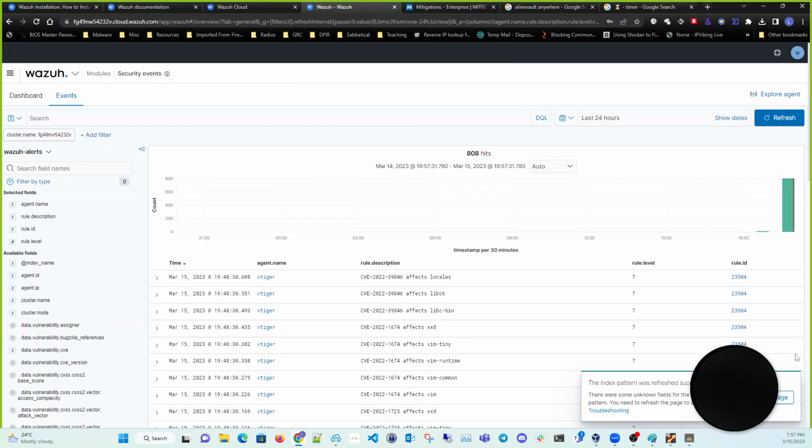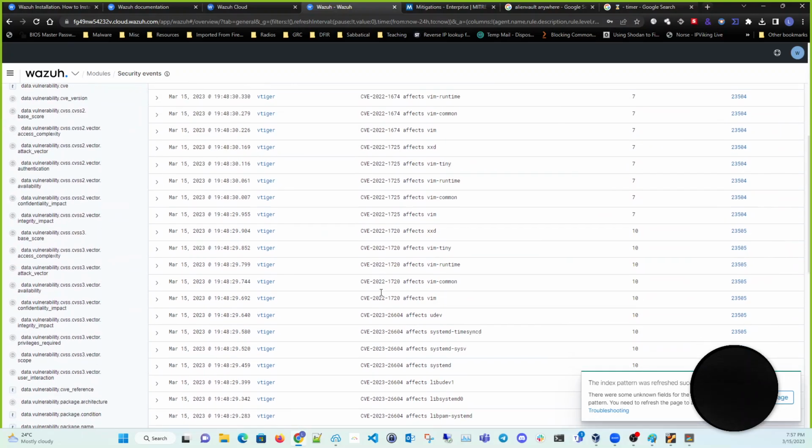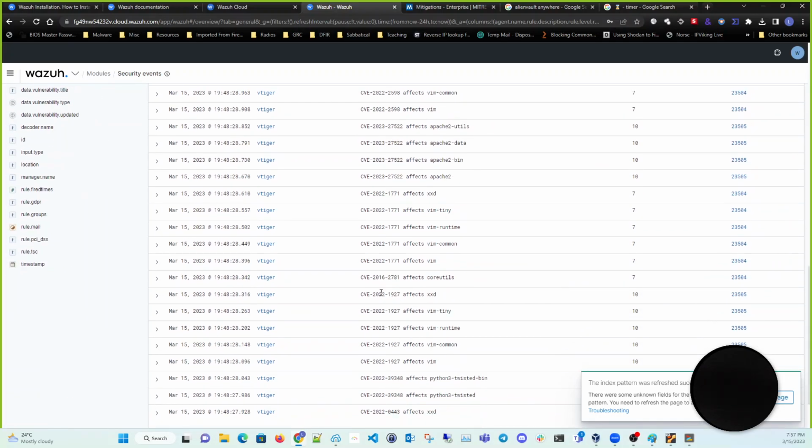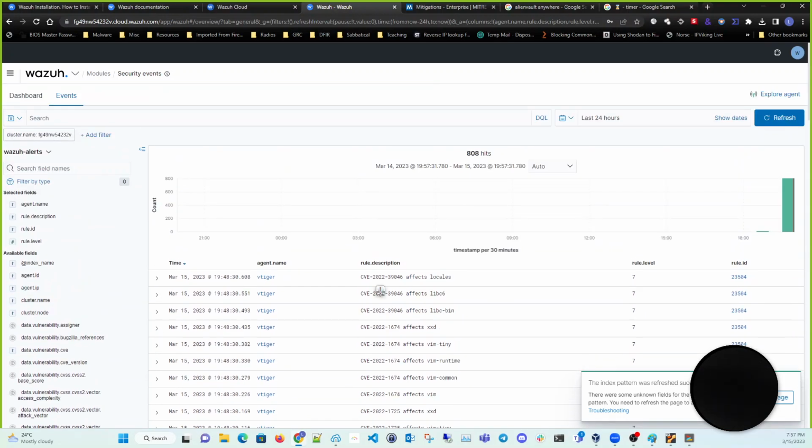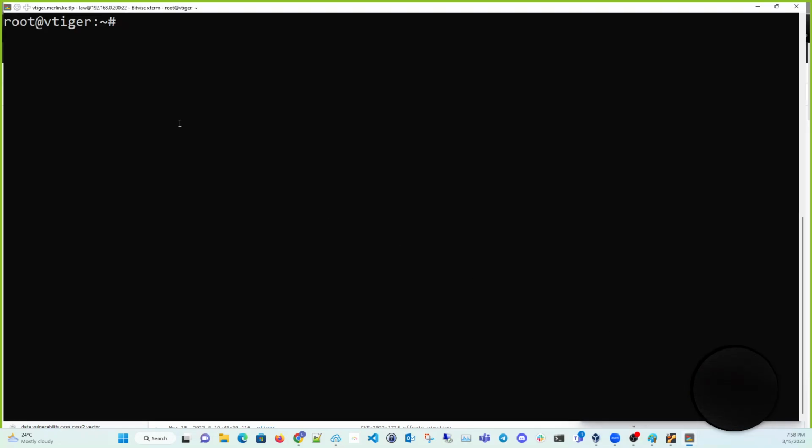Then now I'm able to start seeing events. For a start, they might not make sense to you, which is perfectly okay. Don't let that stress you out. The thing you need to be aware of is you can search for these events by using this search bar here.